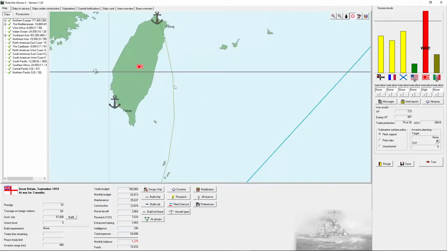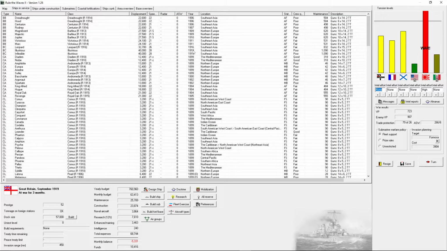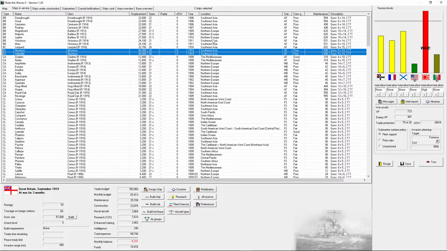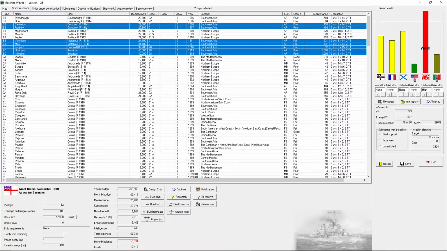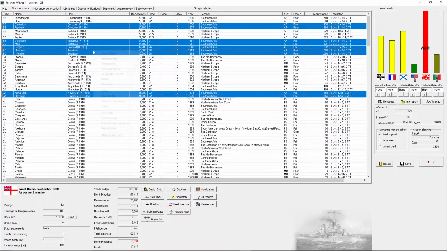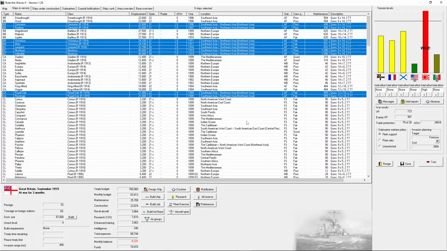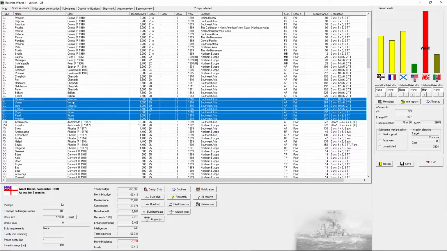So I think what's going to happen is I'm going to set Formosa as an invasion target. And we're just going to start sending stuff over into Northeast Asia at this point. I think right now we need a large force in Northeast Asia. Move ship into Northeast Asia. All right, so that will be 7 capitals. Unfortunately, we are going to have to wait a bit to get some other capitals in.